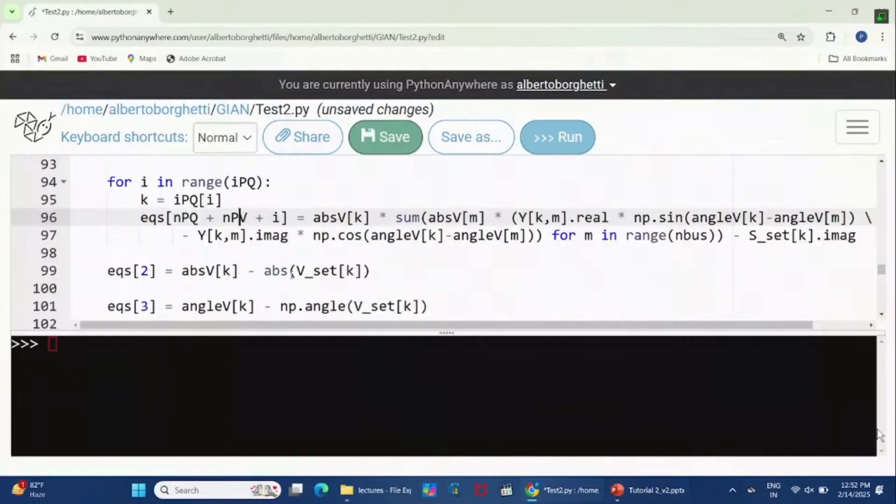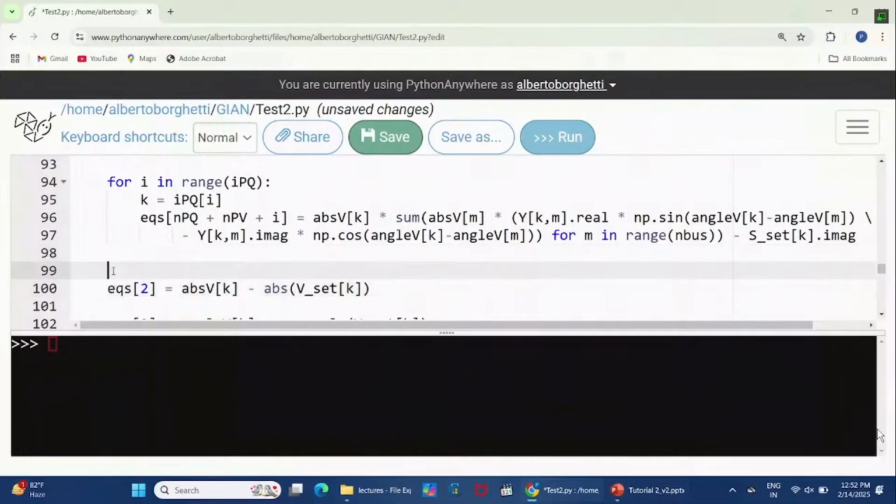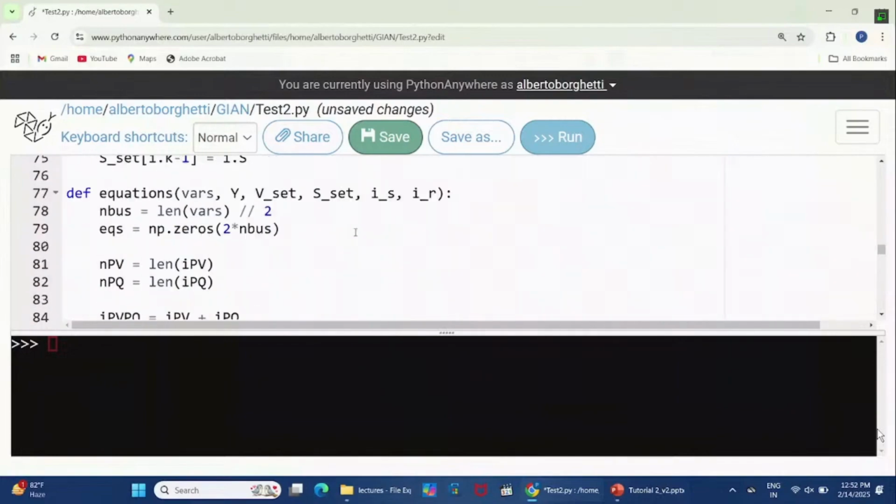We do the last thing also for the slack bus. And for the slack bus, we can say that K, we have introduced here, we need to modify also here, because there is already the I sending, I receiving.